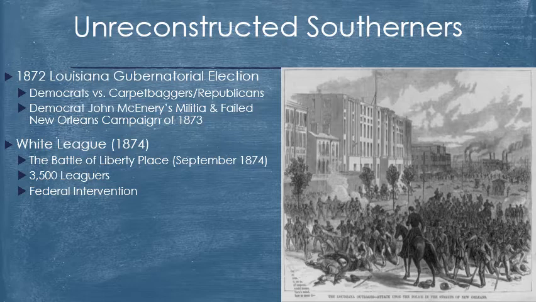Now here's the key thing, and we're going to see a similar dynamic unfolding in the case of the KKK. This occupation would only last for 3 days. Why? Because federal troops would be sent in, and the White League was forced to surrender. And this is key because, again, the federal government is willing to uphold the law of the land to ensure that the results of elections are allowed to be carried out faithfully, and violence is not allowed to overturn these electoral results.